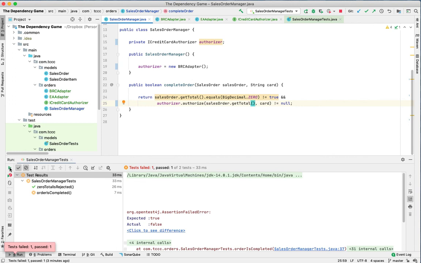So that's also in relationship to Craig Larman's low coupling principle in his books, because we're tightly coupled to the BRC adapter, and we don't really want to be tightly coupled to the BRC adapter. So that's what we're going to attack next.